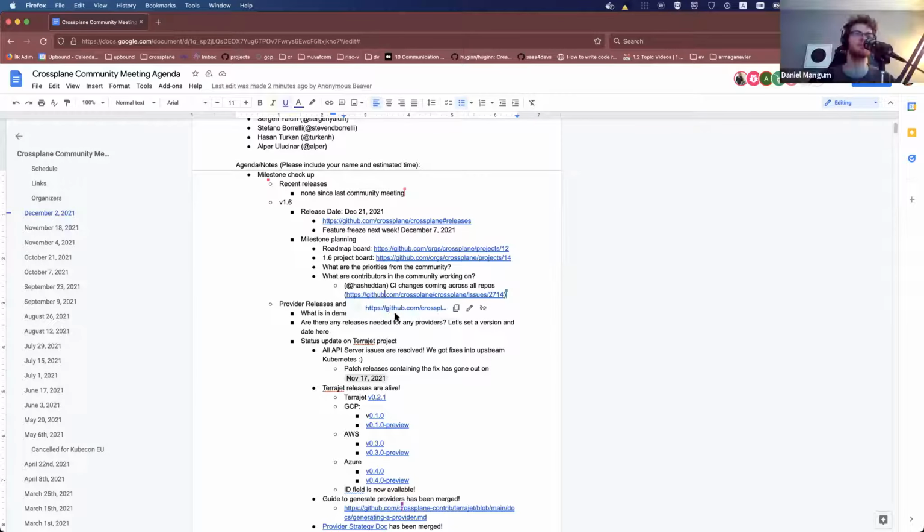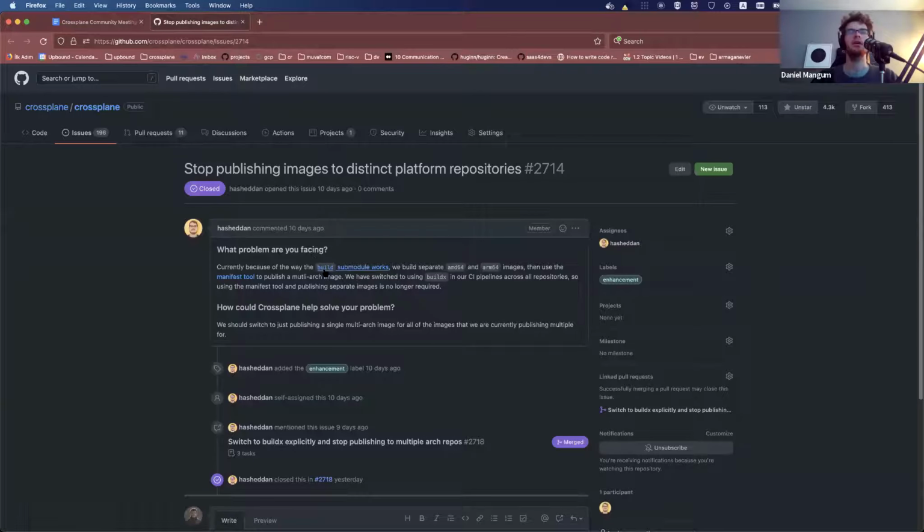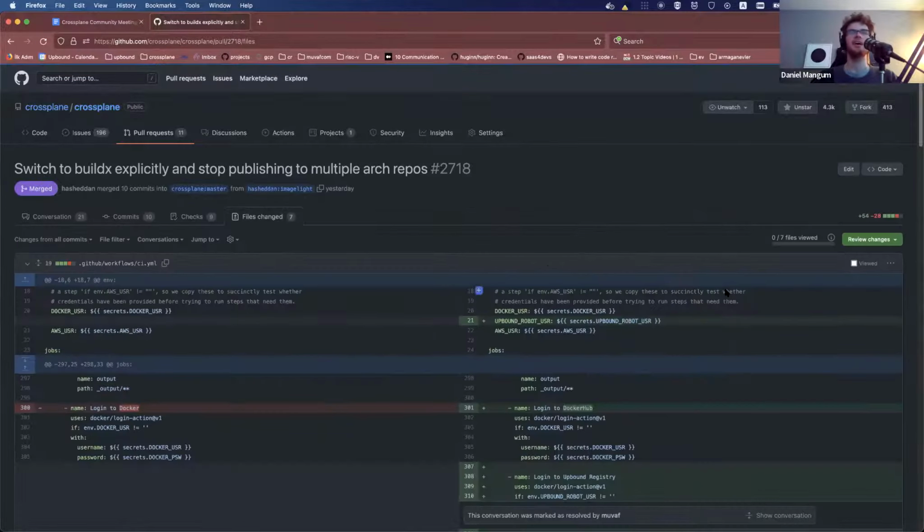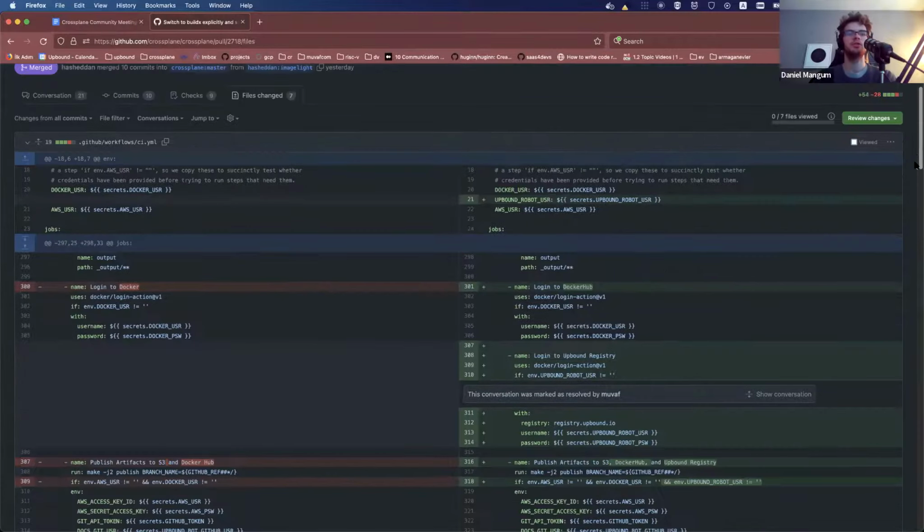Yeah, this one is not super impactful to end users per se, but for a while we've been using some legacy tooling, you might say, to build and push our images.